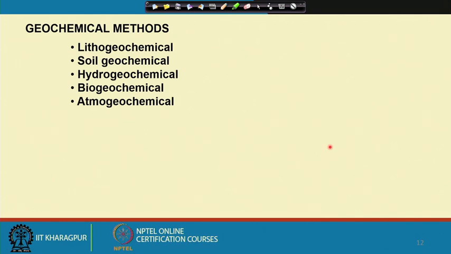If the area is soil covered, then we sample the soil. If there are water bodies, stagnant surface water bodies, or subsurface groundwater circulating through water bearing rock formations, we can sample those, or we can also analyze the plants which grow on the soil, the soil being overburden to a mineral deposit lying below. And sometimes we also use the method of sampling and analyzing the rare gases in the atmosphere, and can go about our exploration for hidden mineral deposits of specific types, like for example uranium deposits.